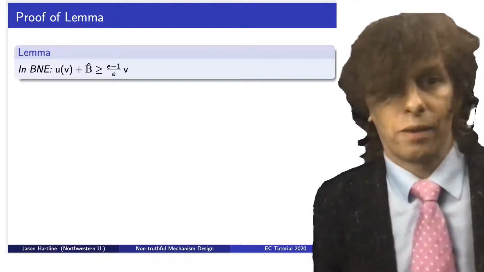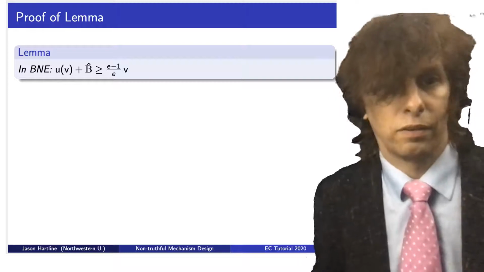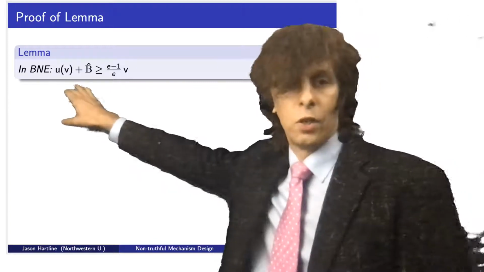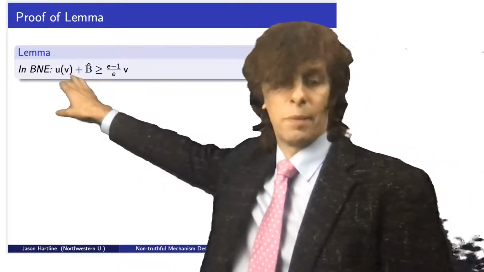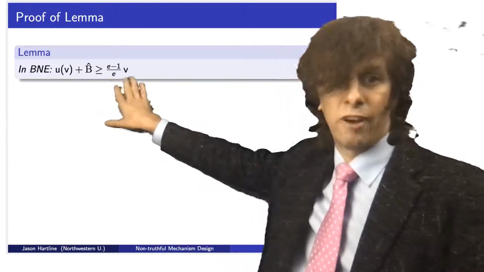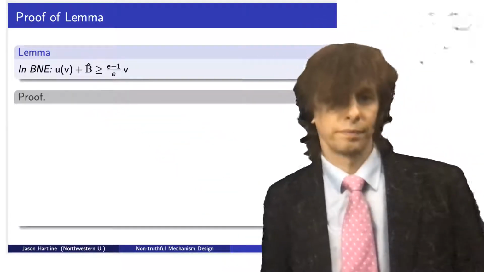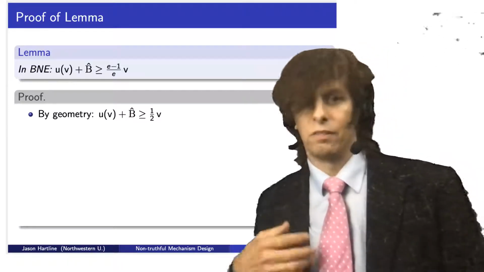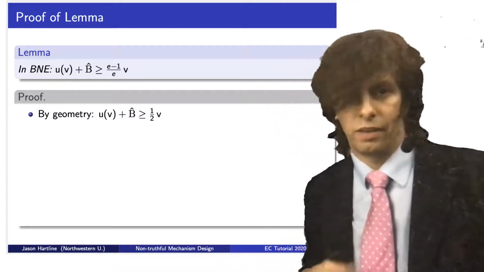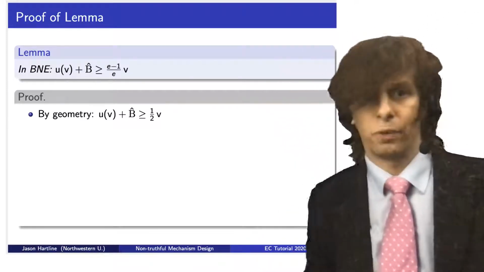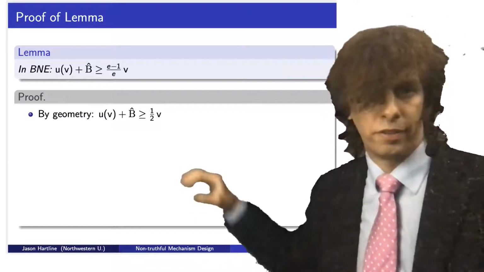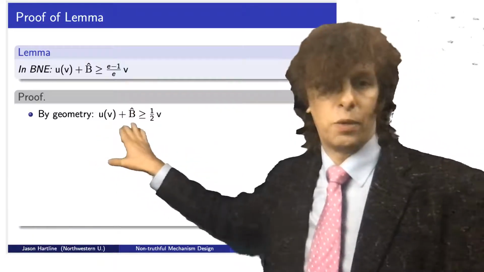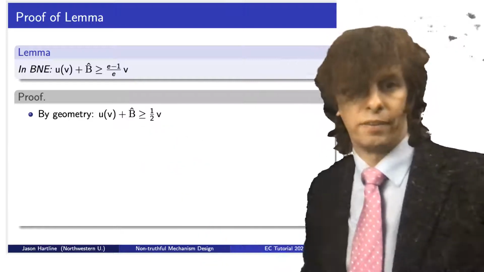Okay, I now want to prove the lemma. The lemma that we were using was that either the utility or the competition is high. In particular, the sum of the utility and the competition is at least an e over e minus 1 fraction of the agent's value. So I'm actually going to prove a simpler result, and you can look in either the original papers or my textbook manuscript for the proof of the better bound. We're going to prove that either the utility or the competition is at least half of the value.